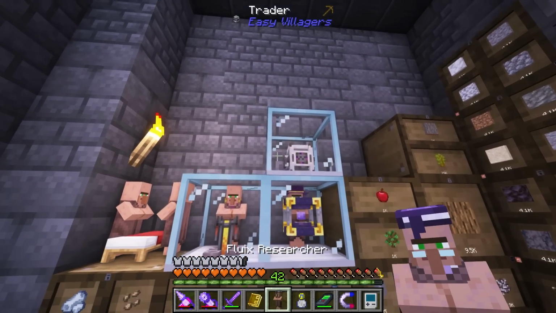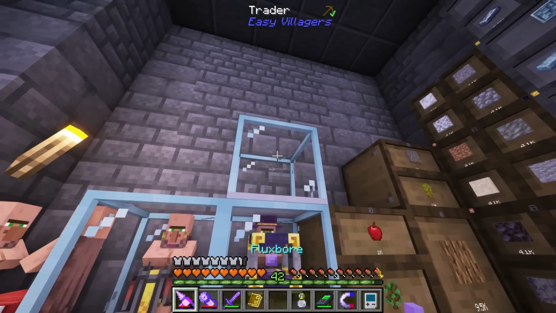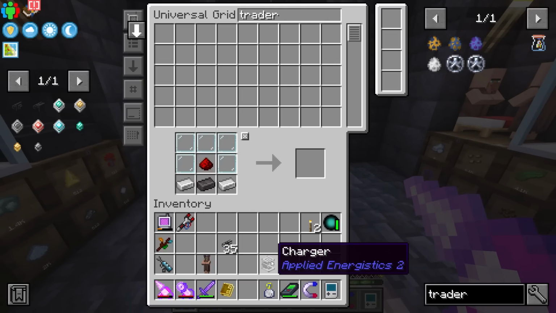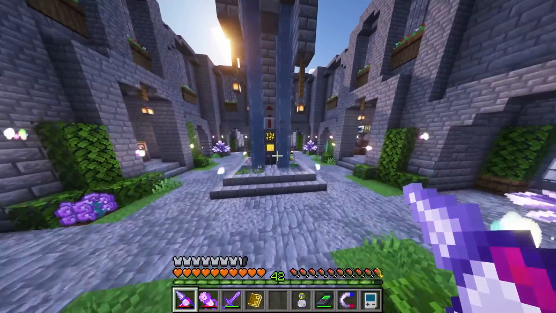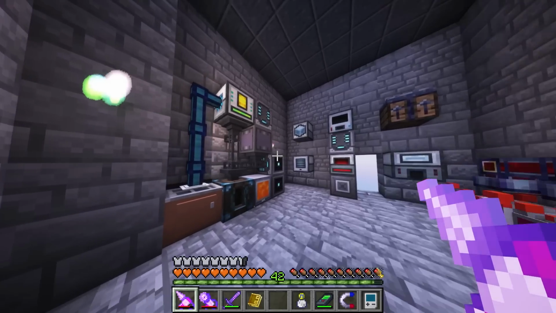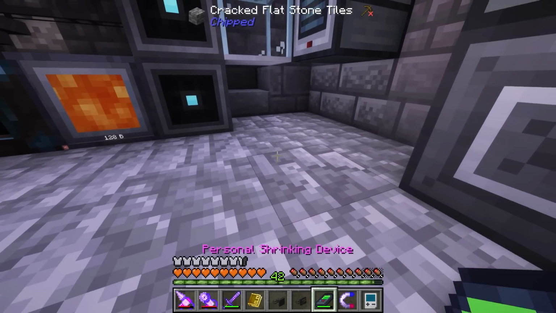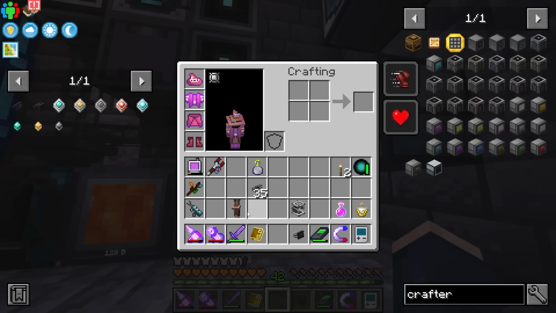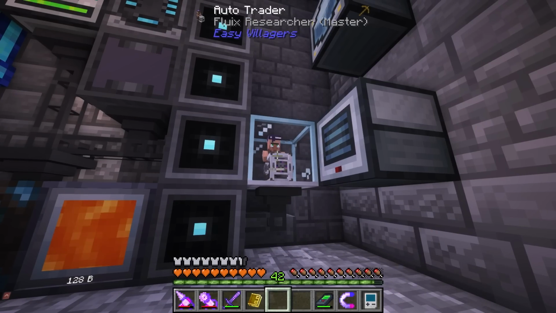Let's pull this out and then pull the station out. And then I can get rid of this. And what I want to do is set this guy up inside of that auto trader. But I'm going to have to run some cables, and I might just set it up over here since we already have connections. So this should be pretty straightforward. We'll shrink ourselves down and I'll use my importer on the bottom here. And then let's go ahead and place the items in here.